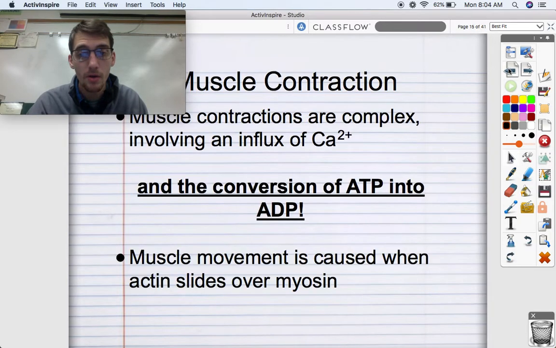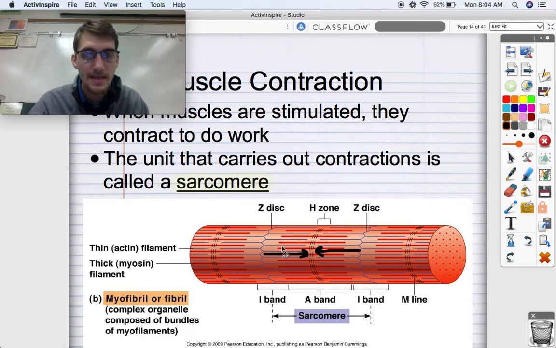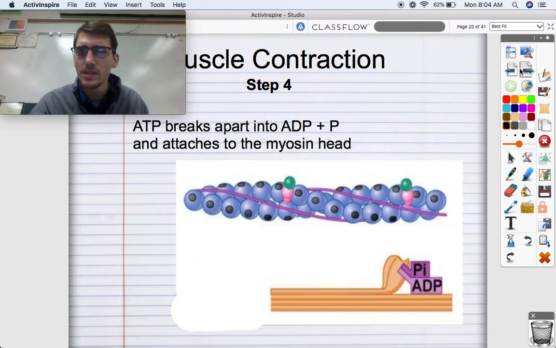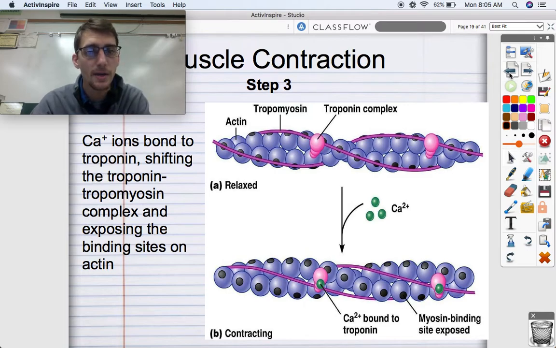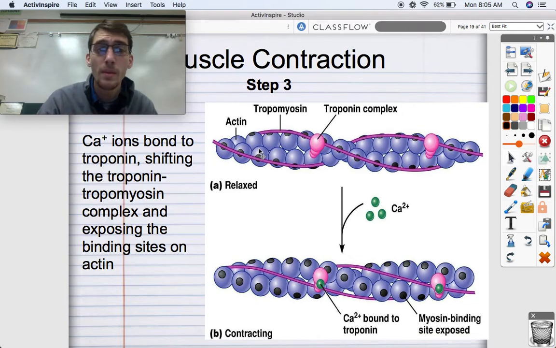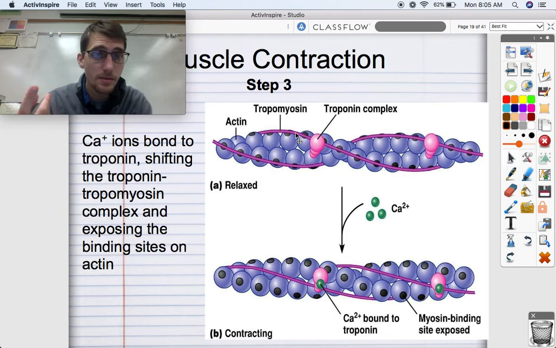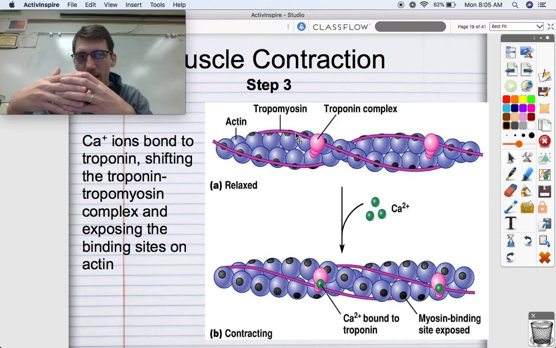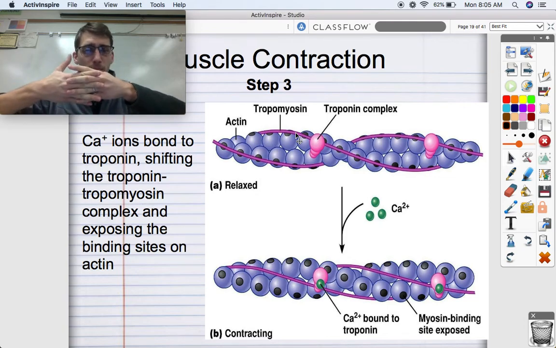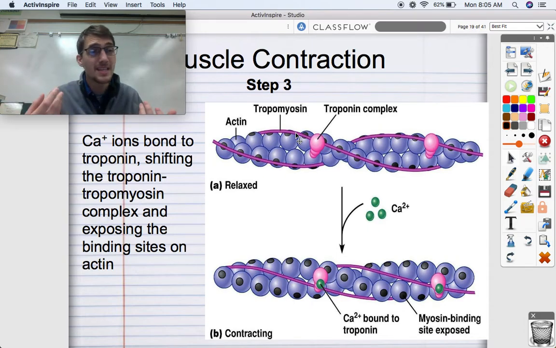If we go all the way back to our sarcomere, actin are these thin blue lines. So we're getting really small here, to the molecular level, to figure out how muscles contract. In order for the muscle to contract, actin and myosin need to pull on each other and slide past one another. But when the muscle is relaxed, when it's not stimulated, it's got two protein complexes that are blocking that actin and not allowing myosin, the other filament molecule, to bind to it, and they're not going to allow them to slide. With troponin and tropomyosin in the way, these filaments are not going to cause the muscle to contract because they can't pull on each other.